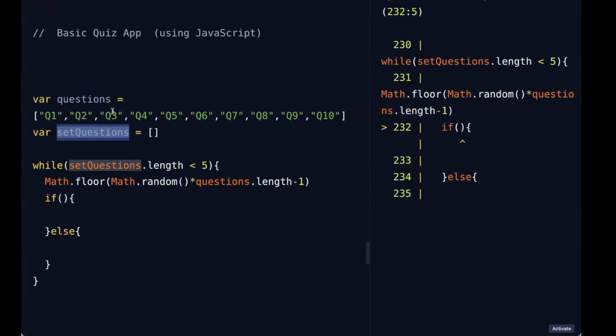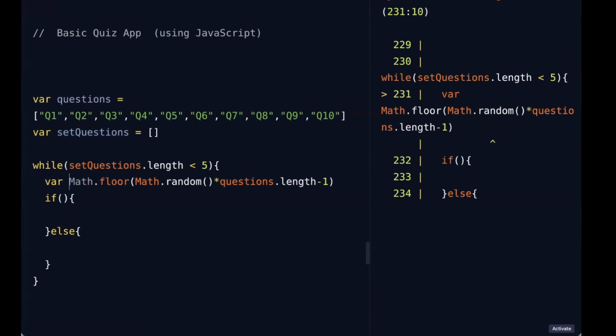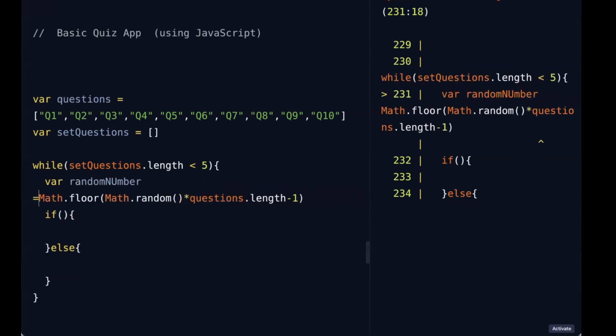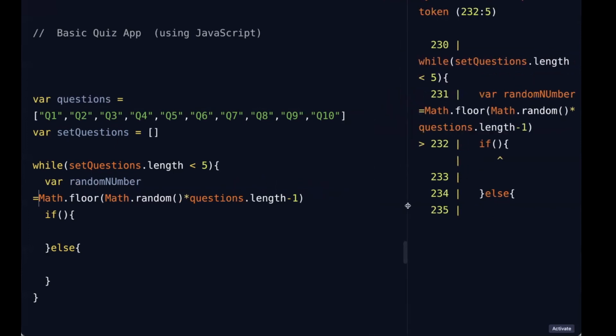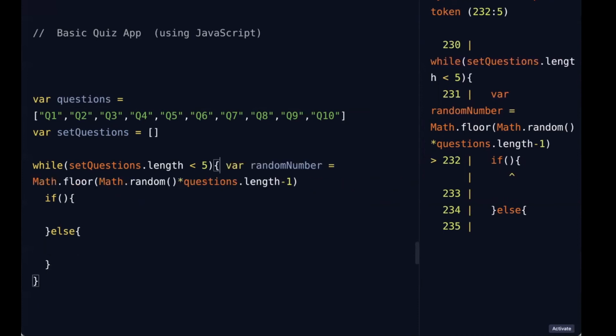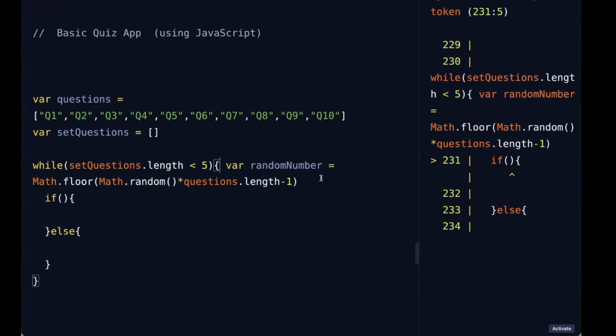If this box has any question that comes from this Math.random, by the way, let's put this one in a variable and call it what? A var, which is equal to, let's say, random question, right? Is it a good name? Yes, random. Let's make it random number. I don't know if you understand what I'm trying to do here. We're putting this in a variable called random number. It makes sense, right? So we have our random number here. So we are generating a number.